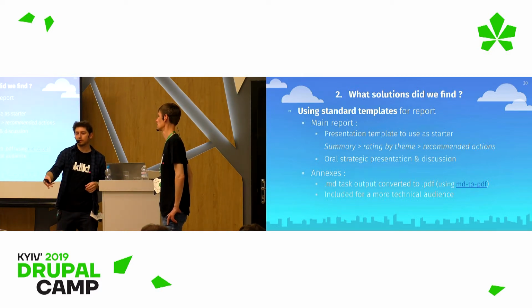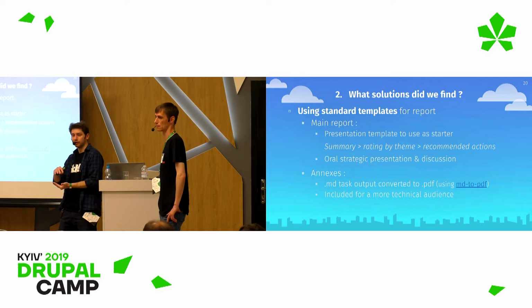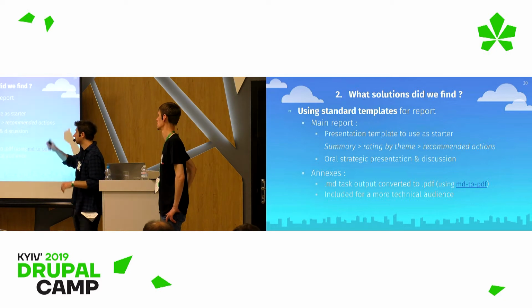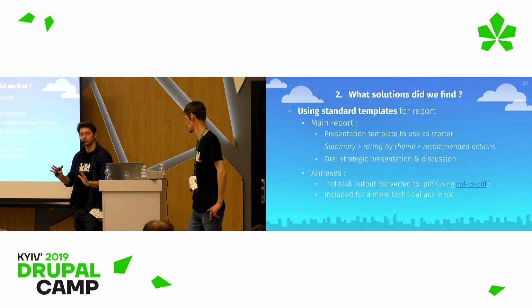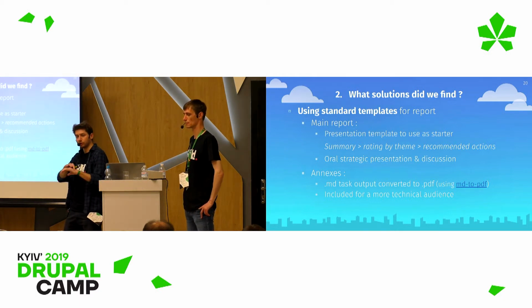But when you give back the result of the audit, the top management, they don't care about the details of what you found out in the code. They just want the high level picture and what they should do with that. So we go straight to summary and recommendation and actions to be done, and that's it. And then as an annex, we go into detail for people that want, but it's not a primary target usually.